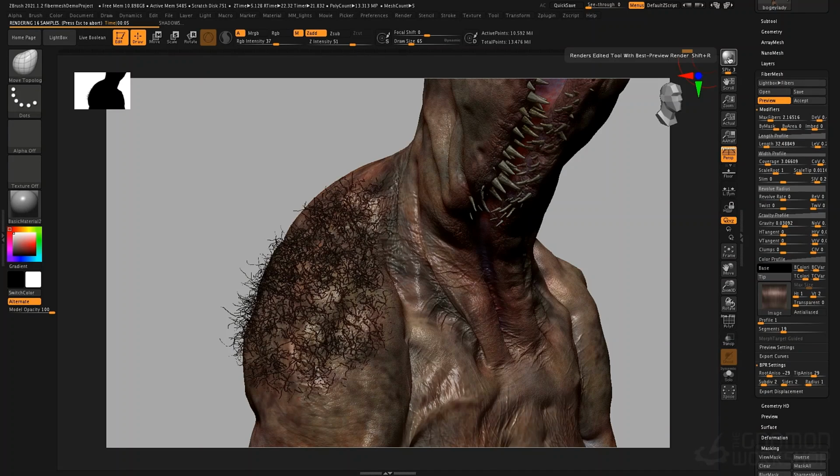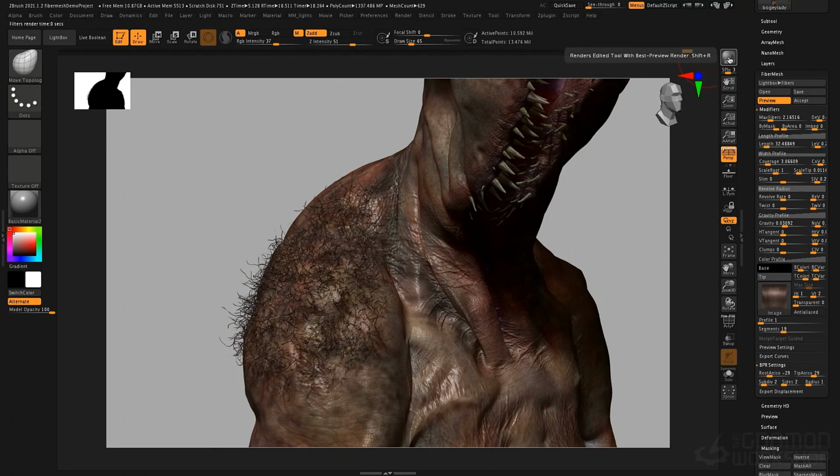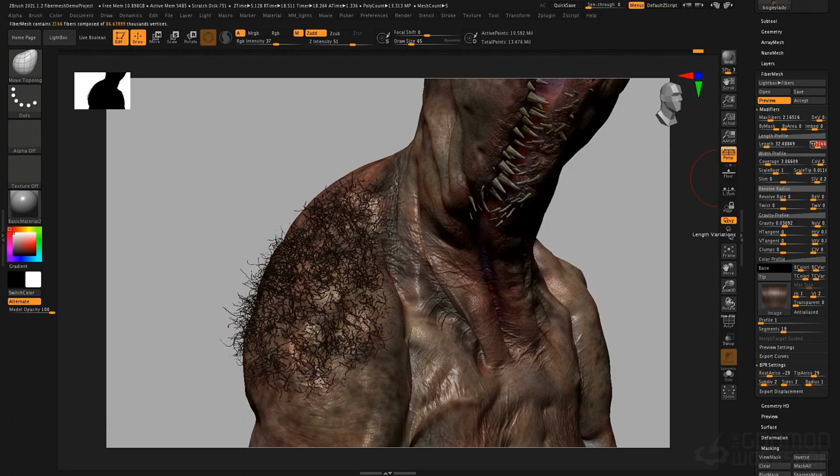And I encourage you to experiment and play with those settings because that's really the best way to learn Fibermesh, is tweak things, preferably on the presets, and see what effect they give you. And then you can start to create your own Fibermesh presets. There we go. You see how that softens, and we have this nice variation in the browns on the lengths of the hair. Plus, they cast a nice shadow once they're rendered. So let's go ahead and make a few more changes to this. We have our length setting here, and we've got length variation. Let's set the length variation to 0, and let's turn our length down a little bit more.